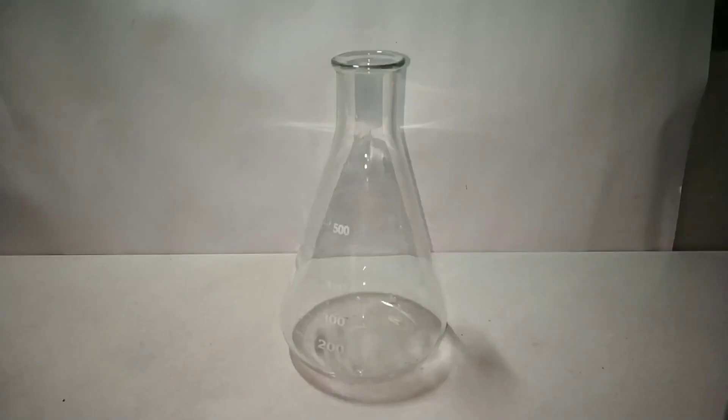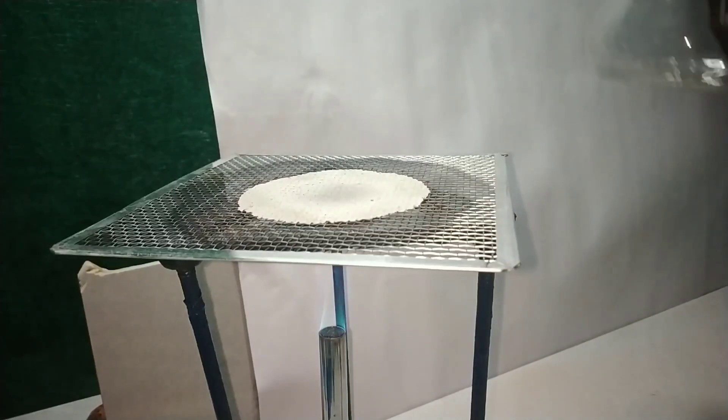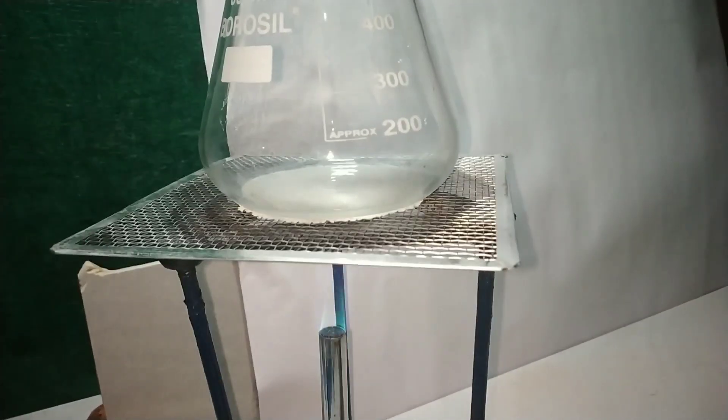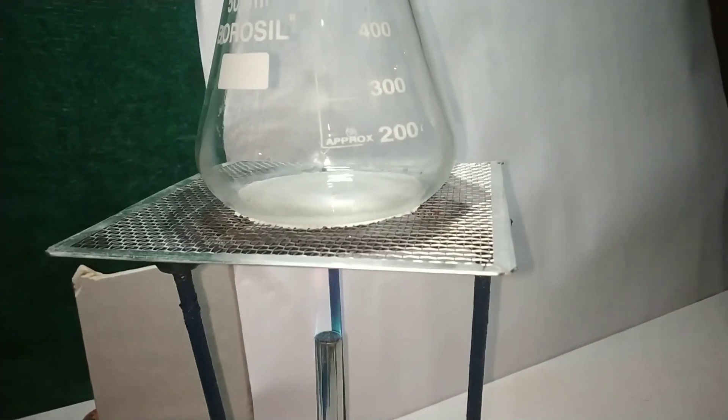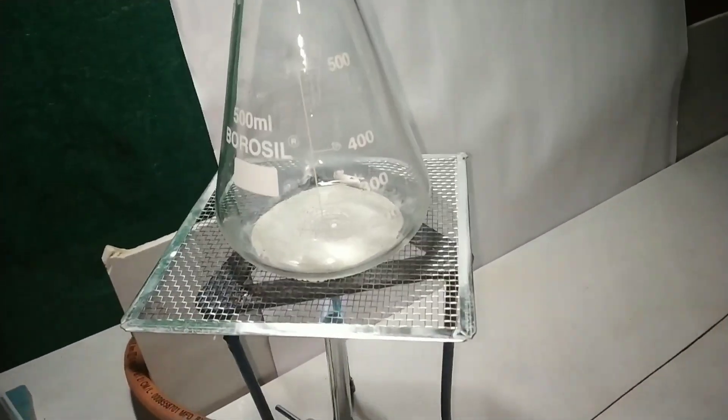Now let us do something interesting with the green colored chromium 3 oxide, that is the catalytic oxidation of ammonia. Here I have taken a very large Erlenmeyer flask, that is a 500 ml flask, into which I am adding about 2 to 3 ml of ammonium hydroxide. Ammonium hydroxide is liquid and now I will be heating the ammonium hydroxide liquid so that it forms the ammonia gas and mixes with the air inside the Erlenmeyer flask.